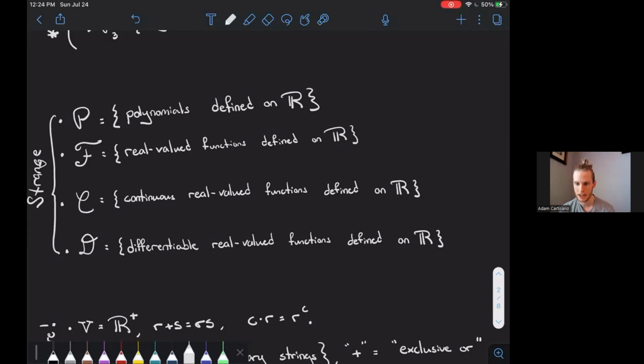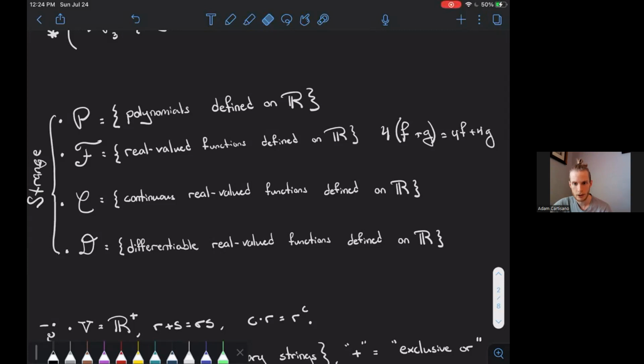Okay. Scalar multiplication. How do I scale such a function? Just add a coefficient out front. And that just is what it is. You can check that also will satisfy all of those properties, right? If I have two real valued functions, f and g, and I add them together, I get a real valued function. If I take that sum and scale it by 4, that is just going to give me 4 times the first function plus 4 times the second function. So it's distributive. And also, you do end up with an honest real valued function defined on the entire real number line when you're done, right? That was several of the properties.